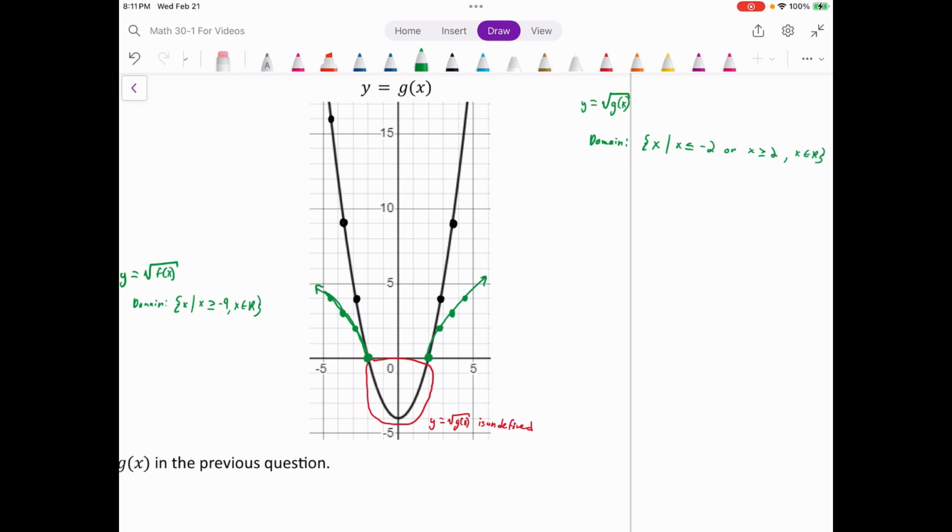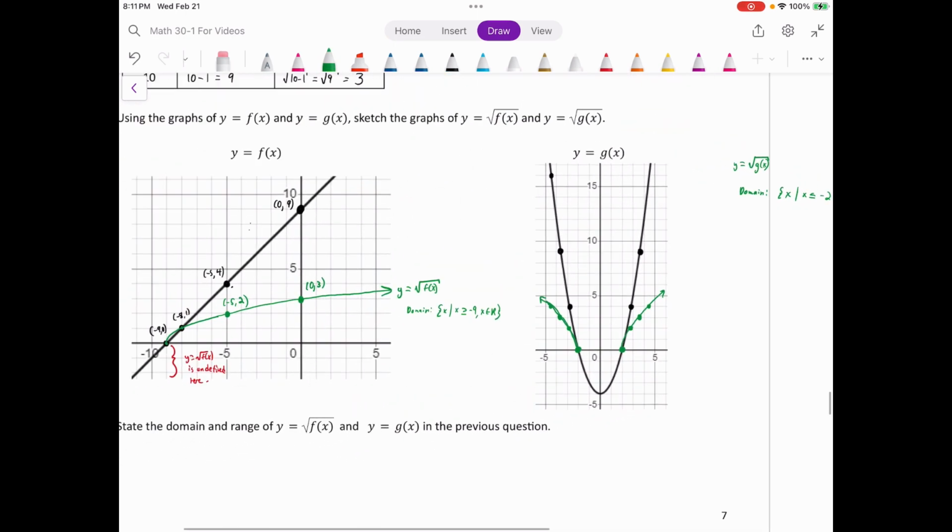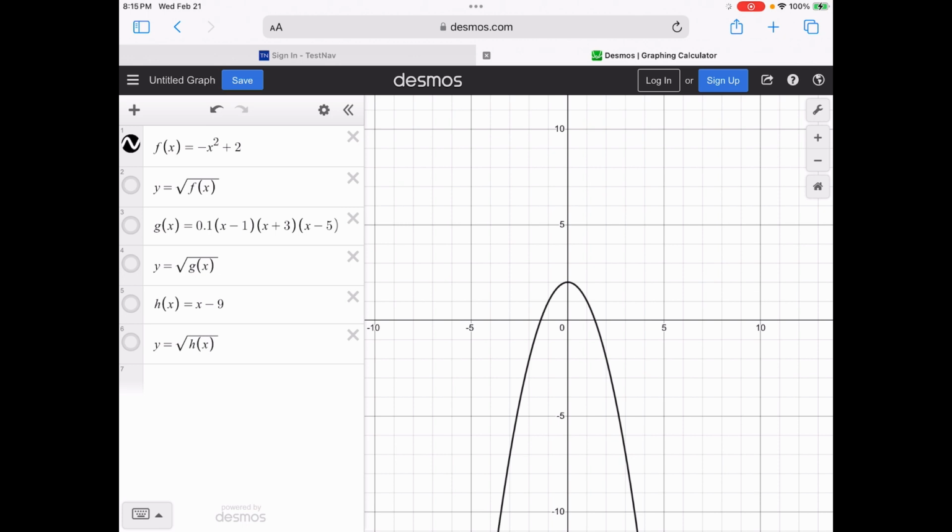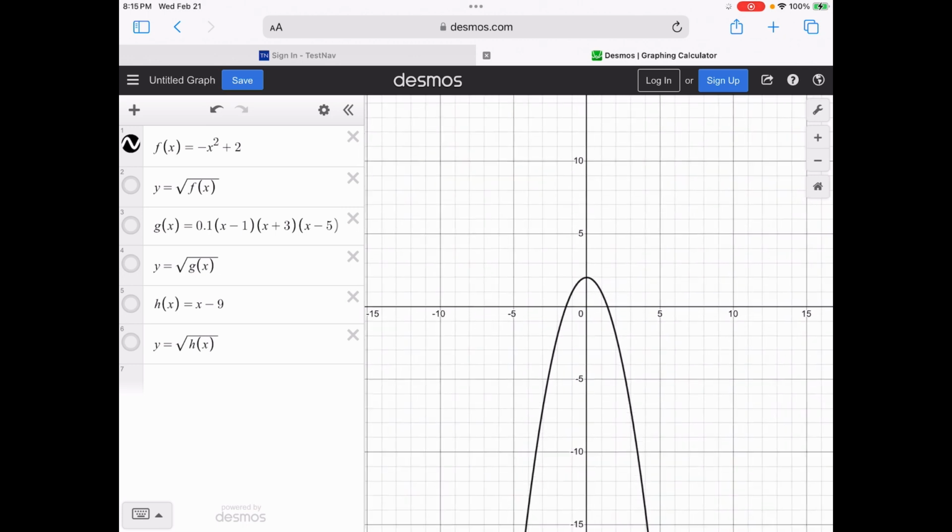Okay, and so again, I'm just going to get rid of this just for now to look. This is what it looks like. It's kind of funky looking, right? There's nothing in between here, and then there's this extending that way and this extending that way. Cool, right? So just to look at some of these, because A, I think they're really cool to look at, and B, just to show that all we ever do when we take the square root of a function really is take the square roots of the y values, and then remember that where y is negative, that just means our square root of that function won't exist.